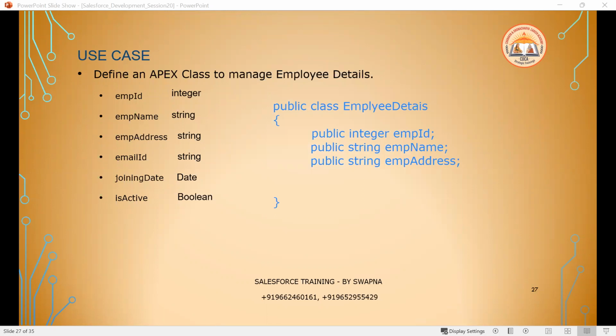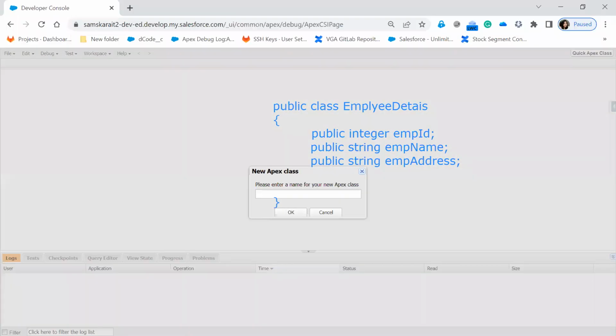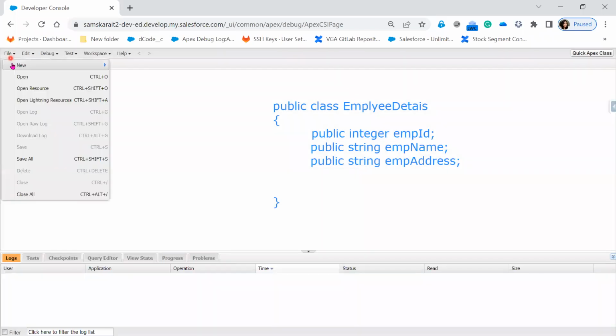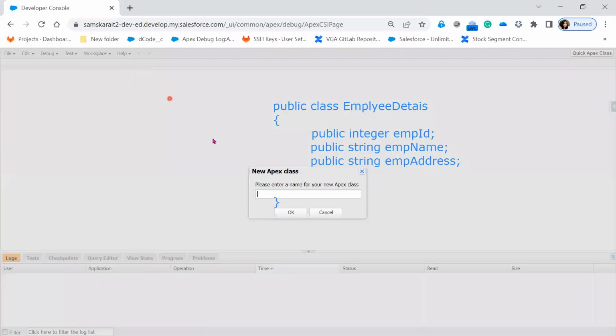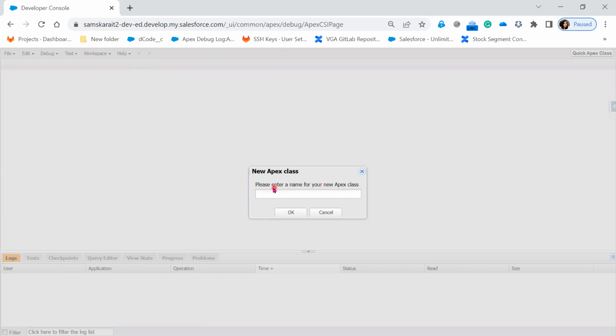Now let's go ahead and implement that. What I did, I clicked on File, New Apex Class, and then we have to specify the Apex class name. Let's say employee details.